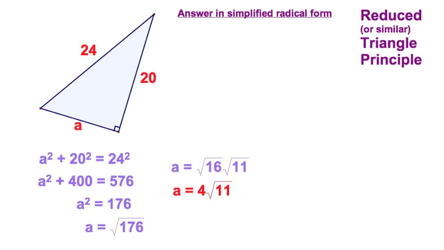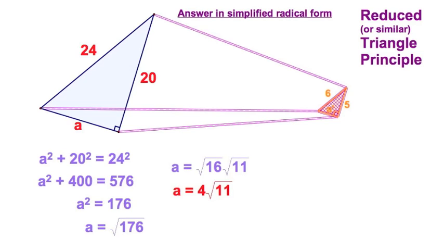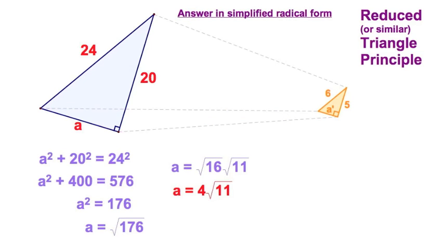Now, let's suppose you don't have those eagle eyes and you want to try something easier. Look at this. Look how easy this is. I'm going to imagine a triangle here, the orange one. So what I've done here is I've taken the 3 sides and I've made them relatively prime. Well, at least the 24 and the 20. 24 and 20 contain a factor of 4. Let me take that factor of 4 out. And if I do that, 24 and 20, I'm going to have 6 and 5.